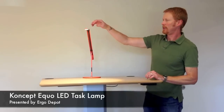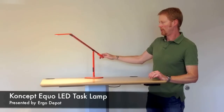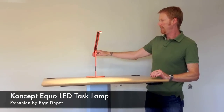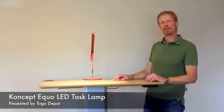It has featherlight adjustment — you can literally just move this thing with the tip of your finger. It looks extremely cool in profile. And if you can get excited about a lamp, this is the one you should get excited about. I truly love it. Thanks very much, guys.